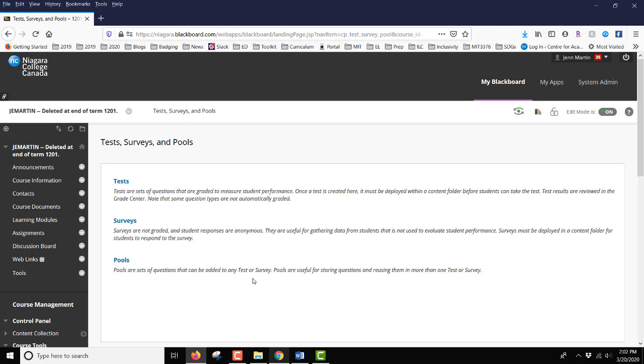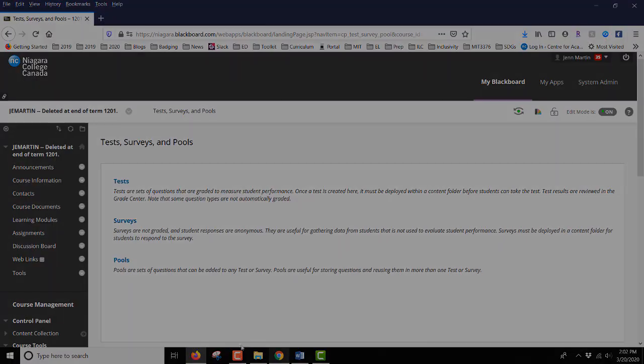Pools, on the other hand, cannot. So pools are basically just sets of questions that sit on the back end of Blackboard. And then if you want to get those questions out to students, you would set up a test that pulls questions from the pool into the test and then deploy that test to students.